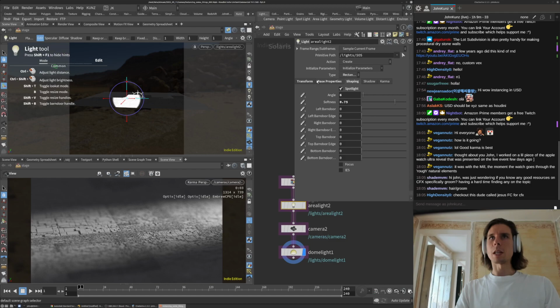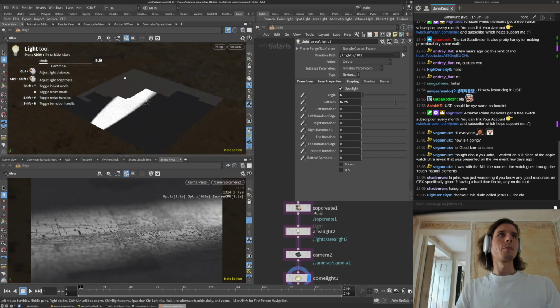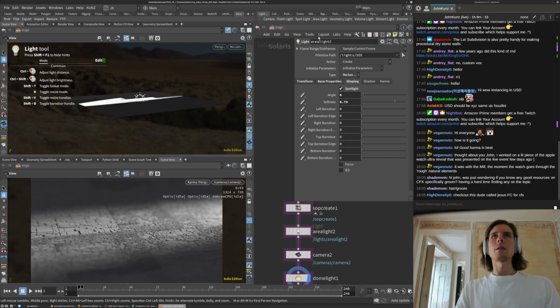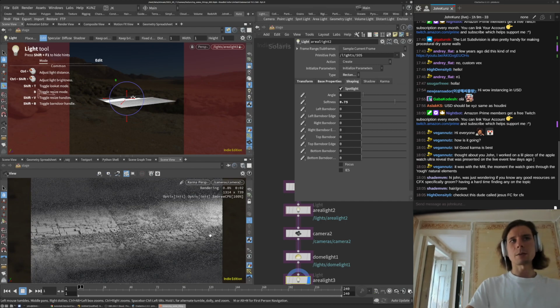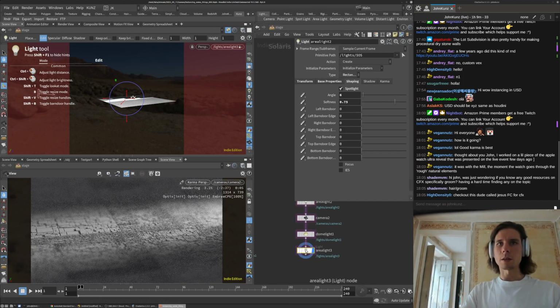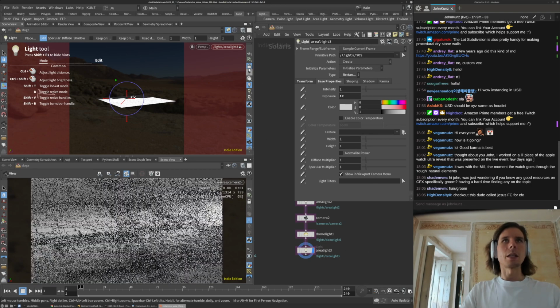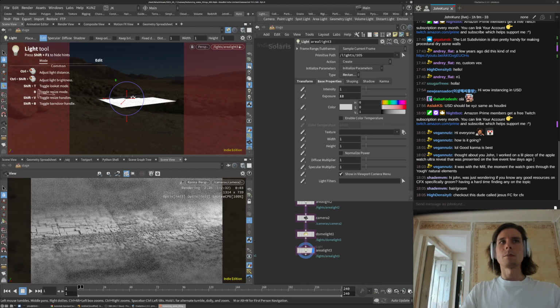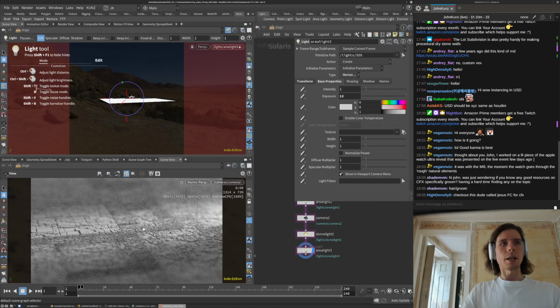Maybe we want some more light. Let's try like a rim kind of light. I don't know how well it's going to work. But I spent that extra time putting the rounded corners on those edges. So I would imagine if we get something aimed at it correctly, we can get just some glancing angle details and stuff like that.